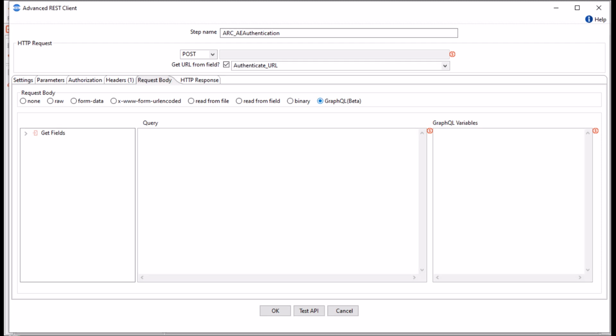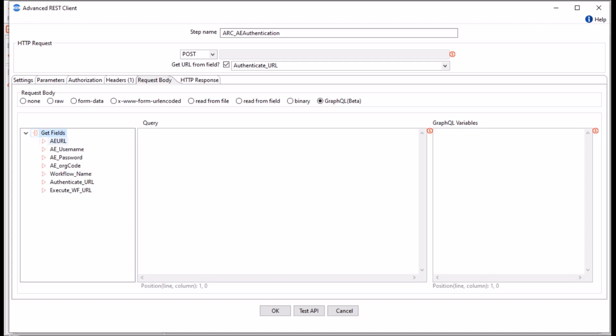And lastly, the GraphQL. GraphQL is an open source data query language and data manipulation language for APIs and a query runtime engine. In the query pane, you can specify a GraphQL query to read or fetch values, or a mutation to write or post values. In the GraphQL variables pane, insert the variables and the respective values to help factor dynamic values out of the query and pass them as a separate dictionary.